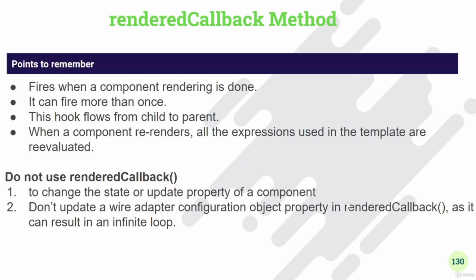When not to use render callback: do not use it to change the state or update the property of the component. Don't update a wire adapter configuration object property in the render callback, as it can result in an infinite loop. Okay, so this is a bit of a tricky callback, and you should know properly when to use it and when not to use it. Let's go and create this component.